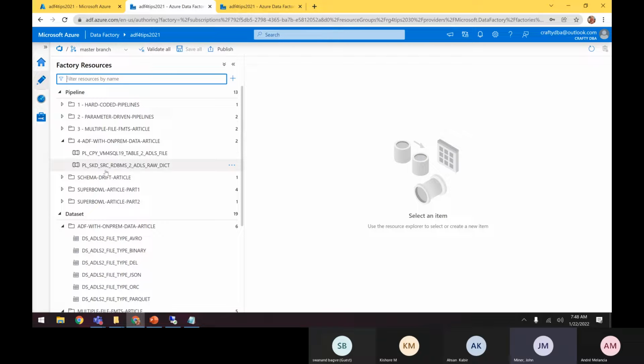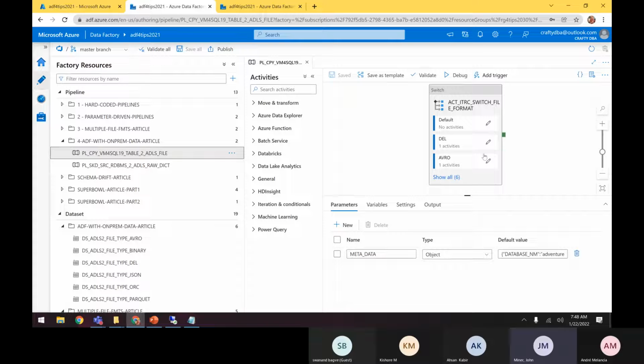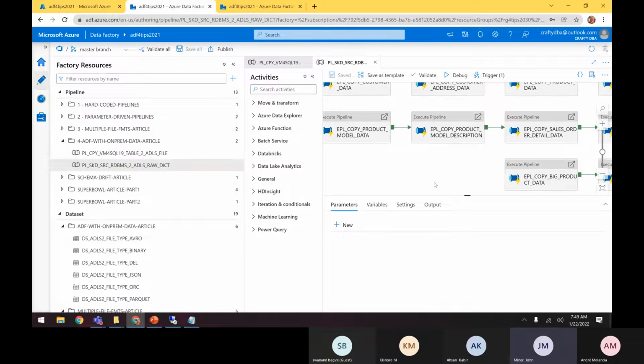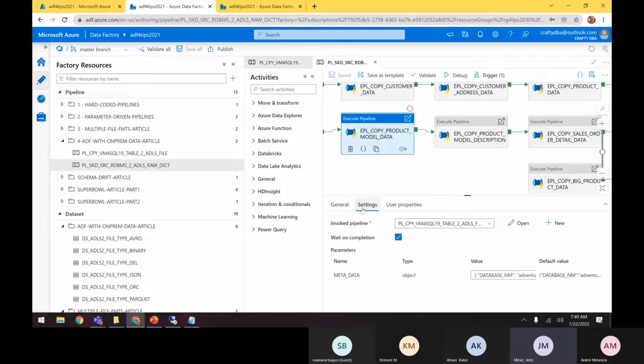So we talked about this is the pattern that allows you to pick multiple files, and it's going to read from on-premise to the cloud. This one now is a little different. This does the big data from admin mechanics. So we got a big product data and we got big product history. So we have three pipelines, and the calls are just a little different. We're going to call this new pipeline with the correct parameters. So I'm going to kick that off.